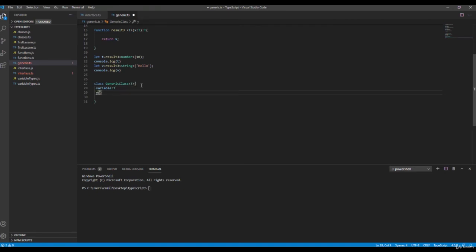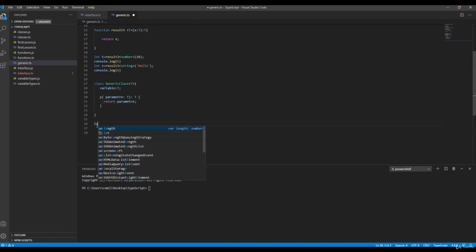Or we can make a function definition and we can continue using it here. And we create an object from this class. So here I specify that I will use number as a variable. And when I call this function now, it says I need to send a number value.